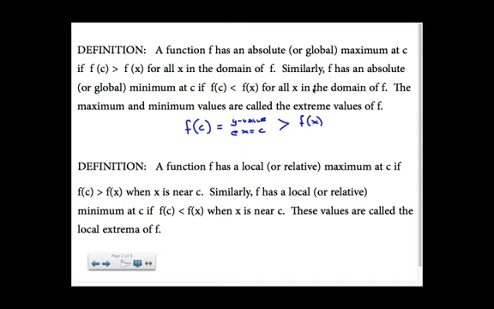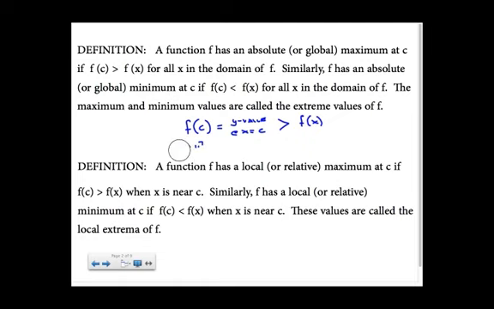And then if you reverse that around, you get absolute minimum or global minimum. If we're talking about maxima and minima at the same time, we call those extreme values or extrema of our function f. So some Latin there for you as well. Now, this is talking about over the entire domain of f. That could be all real numbers, or it could be a closed interval, -4 to 4, for example. If that's the domain of f, then we're talking about the biggest y value that occurs in that domain.